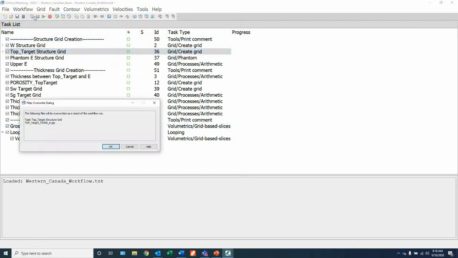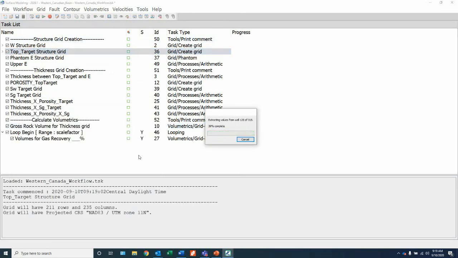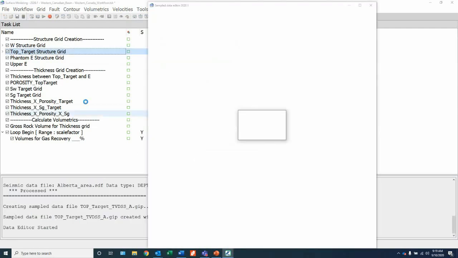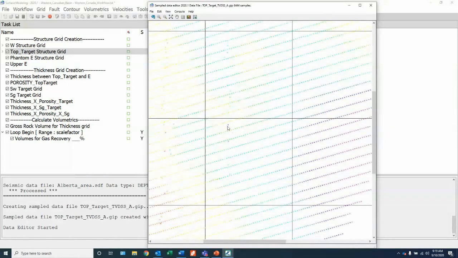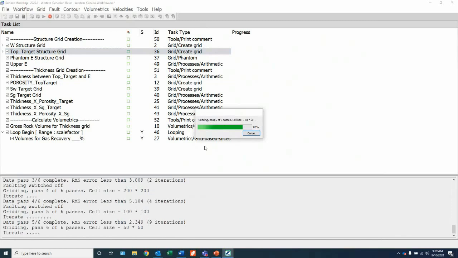When I run this, it's going to tell me that I'm overwriting a file I've already generated. It's going to extract well values from every single well, and then it's going to give me a preview file. If I want, I can come in and delete some of these points that look like they're out of place, or I can just say, you know what, I don't know enough, I'll go ahead and grid.